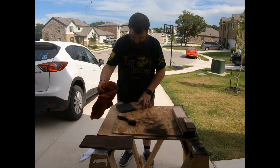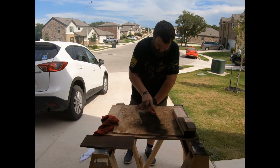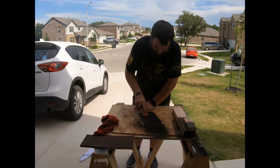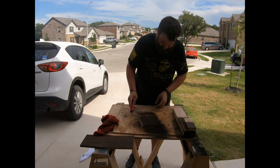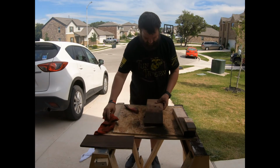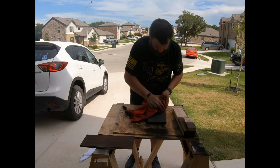Now, let's see what the walnut looks like. Alright, let's make sure we're doing the right grain this way. Honestly, I hope this does not look good. I don't want to have to get walnut more than I have to. There's just no pop to it. You lose the character of walnut. It is darker. It's almost that black look.